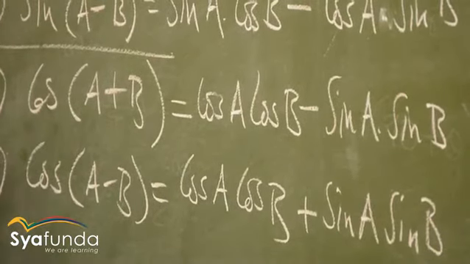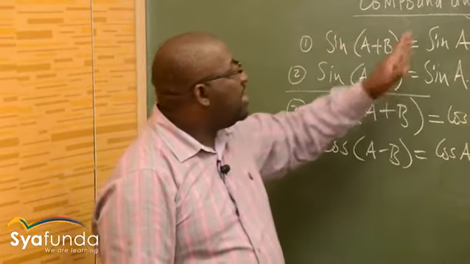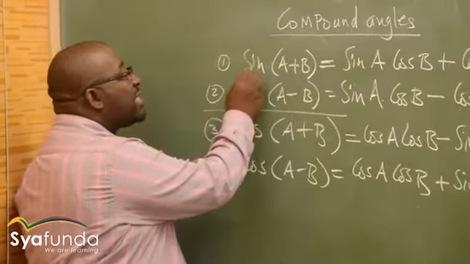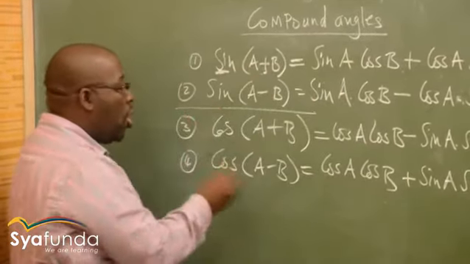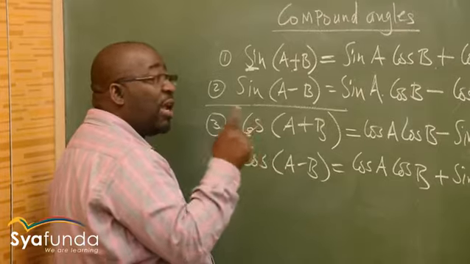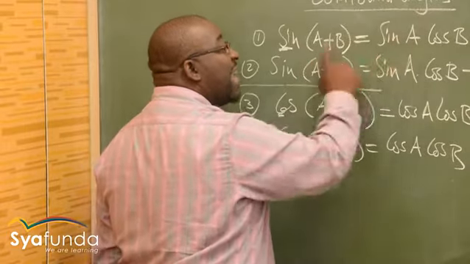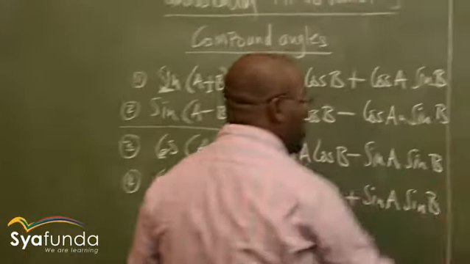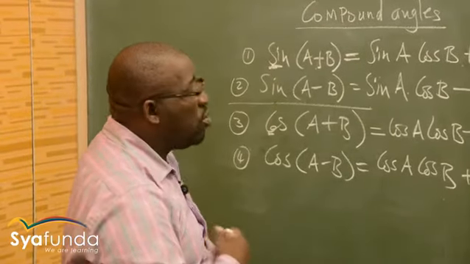Right, let's try and understand this better. For sine, the rhythm is sine, cos, cos, sine. Remember, the word sine starts with S, so you keep the same sign here. S, same sign. Cos starts with C, the word cos, so you change the sign. Cos, you change the sign here. Sine, you keep the same sign. Cos, change sign. Those will remind you how to remember that one. Fortunately, we'll be given this in the formula sheet, but it helps when going to the exam that you know the formulas, because it makes you run smoothly.